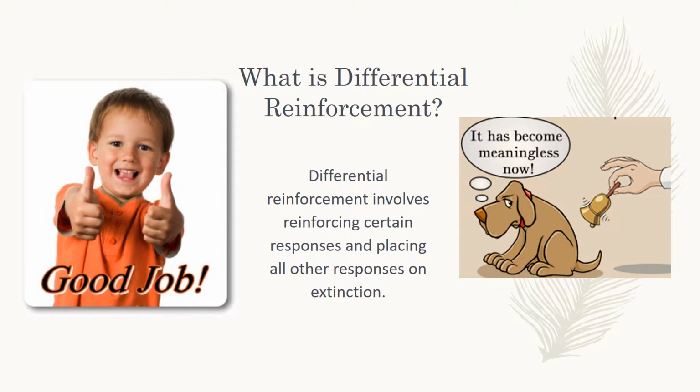First, let's talk about differential reinforcement. That is the ABA principle in which these two procedures have been developed from. It involves reinforcing certain responses and placing all other responses within the same response class on extinction. As a result, the responses that are reinforced become more likely to occur in the future, and those responses that are placed on extinction are weakened or eliminated.